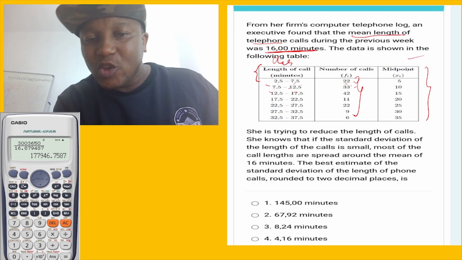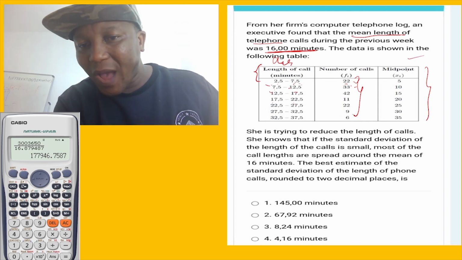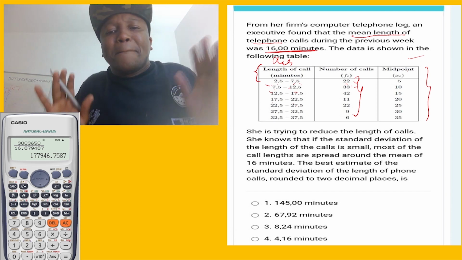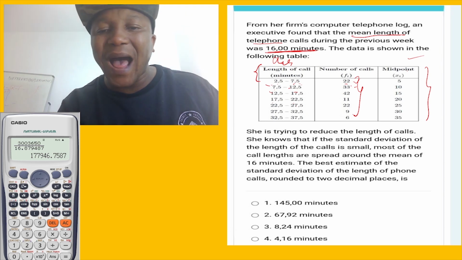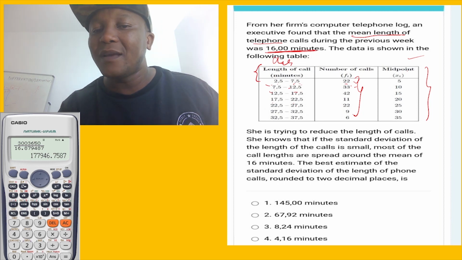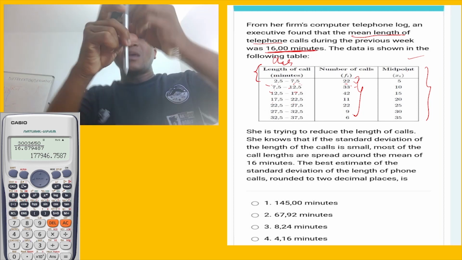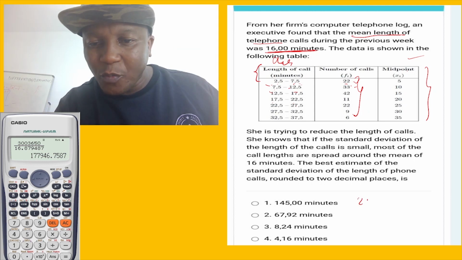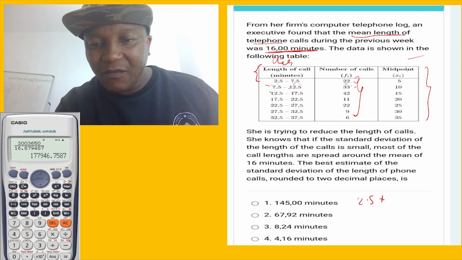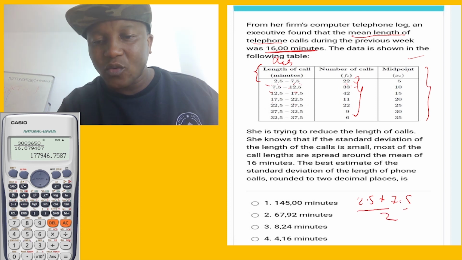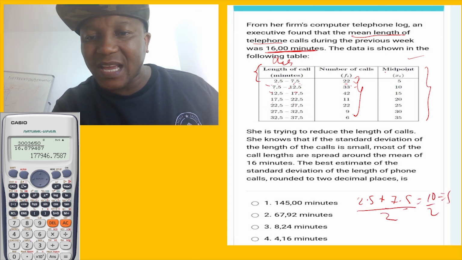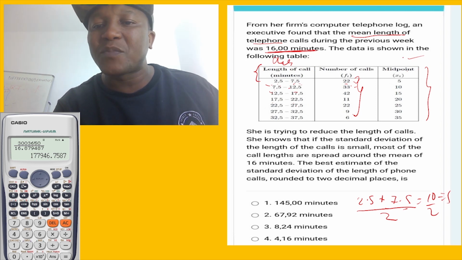Class midpoint: you take this interval, you add them, divided by 2. Mid means the middle. So how do you get the middle? You add 2 things divided by 2. The middle of this means here and here, the center. So how are you going to get the center? We take 2.5 plus 7.5 divided by 2. When you add this, you get 10, divided by 2 equals 5. That's the class midpoint, which you always represent by letter x_i, equal to 5 for the first one.